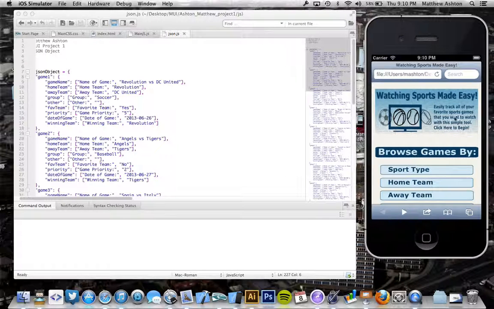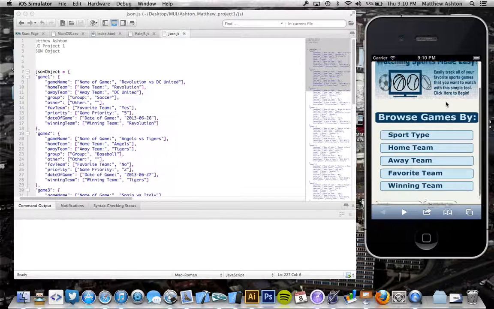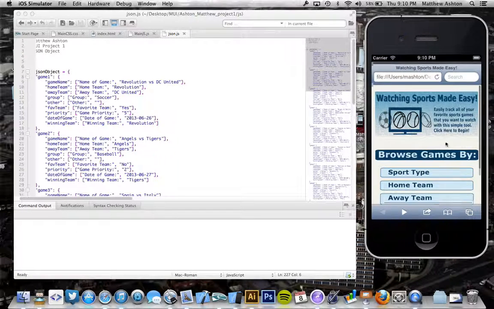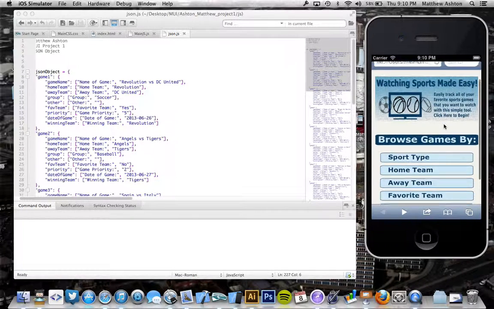I wanted this scheme because I actually kind of fell in love with this color scheme in Mobile Media Design 2, the different shades of blue on a kind of light off-white background. I really liked it. I think it stands out nicely, and it gives it a really simple look. So that's why I went with this color scheme.